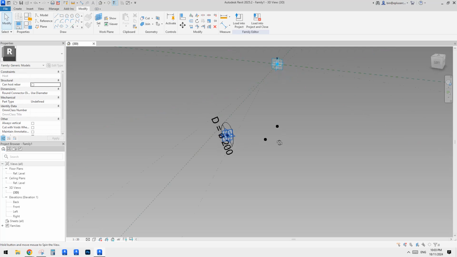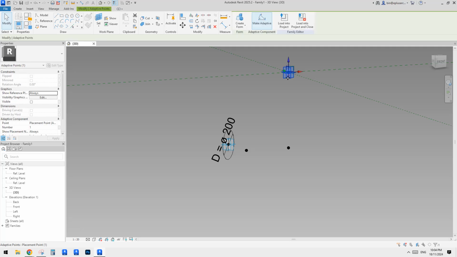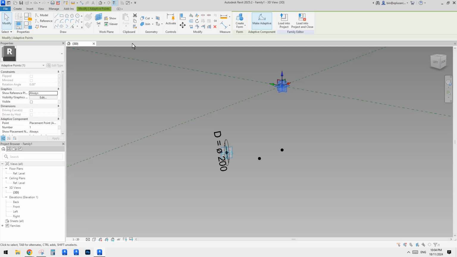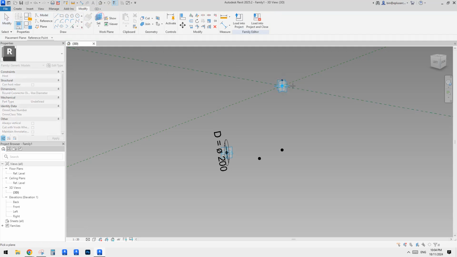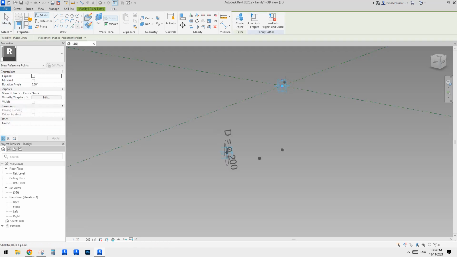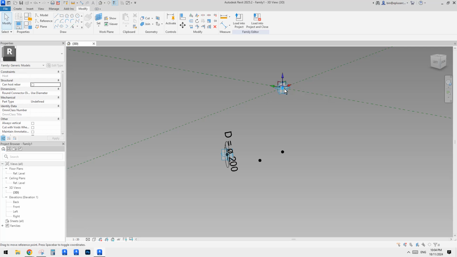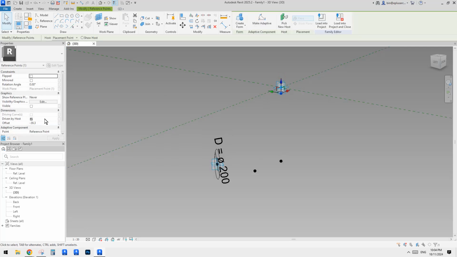Okay, so we can also add another one. Because when we place this one, we probably need something to hang this circle from those cables. So I'm going to just place a line, something, not a straight line. I'll add another point onto this adaptive point, and then move it down by just -1.